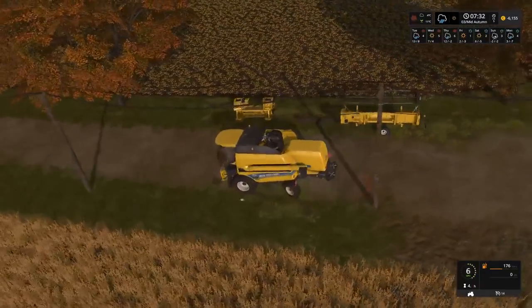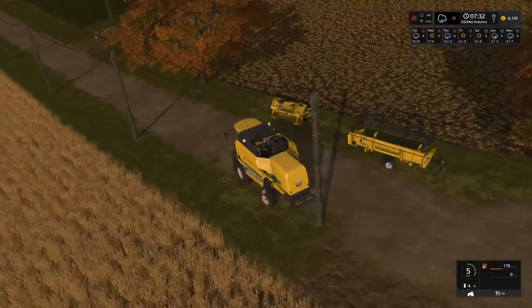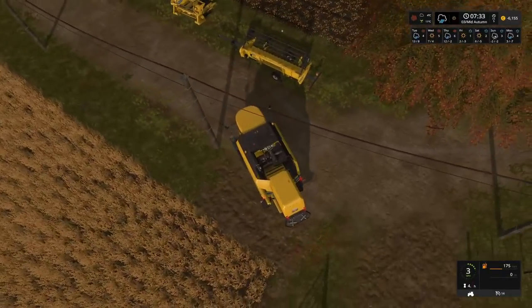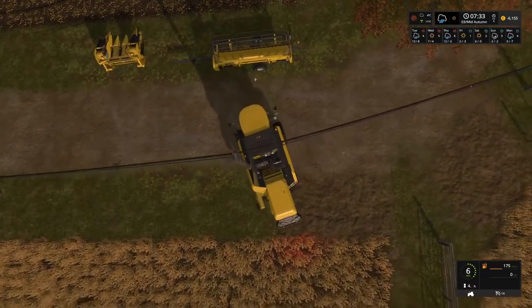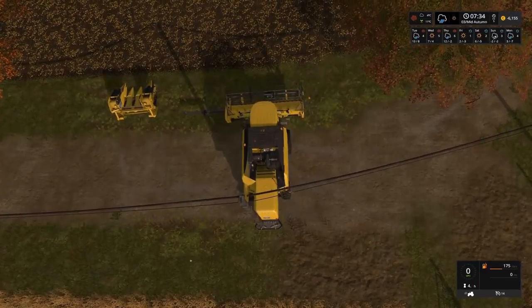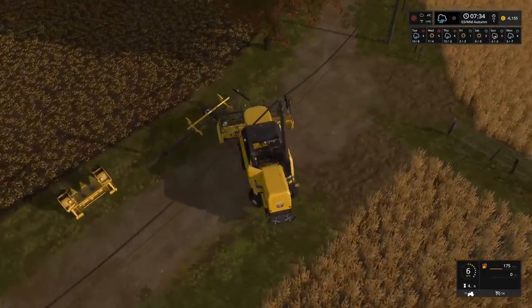Try and avoid. I probably should have parked the trailer in a slightly better position. We've got this telegraph pole here. Oh, there's no collisions on the pole. I forgot about that. So I'll try and act as though it did have collisions, but he's backing straight through it. Whoops. All right, so next time I will try and pretend as though there are collisions on that there.